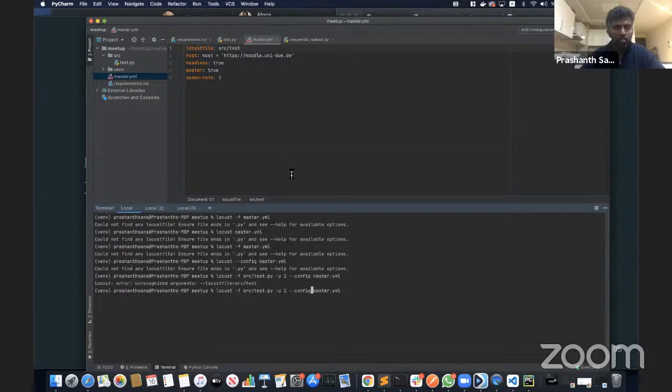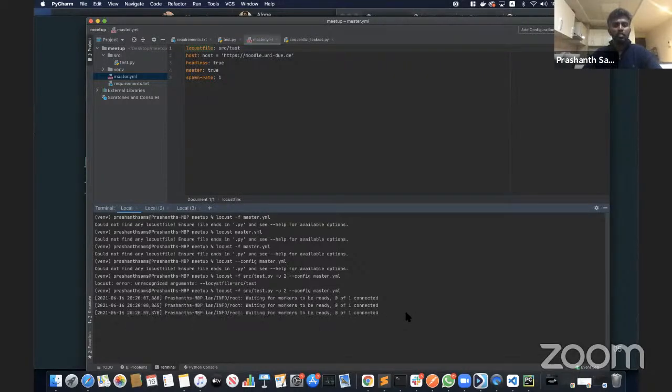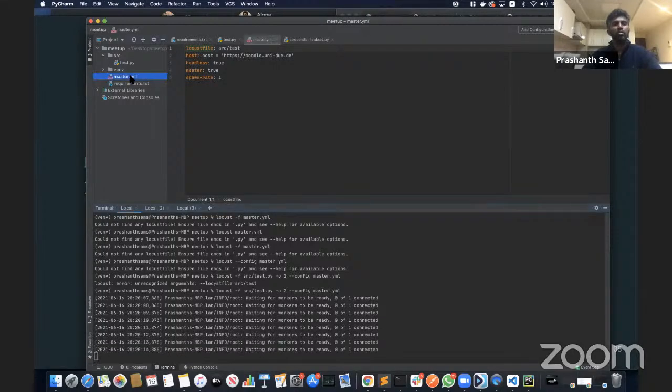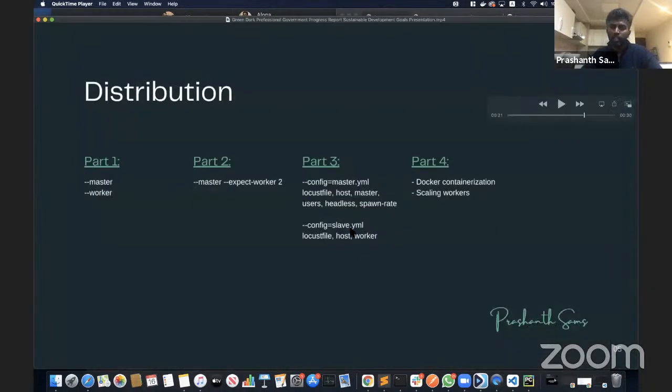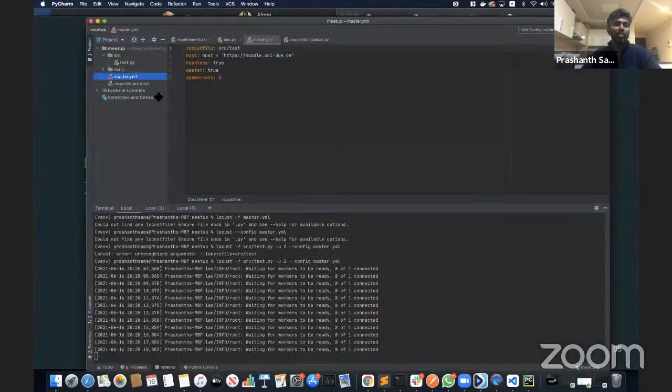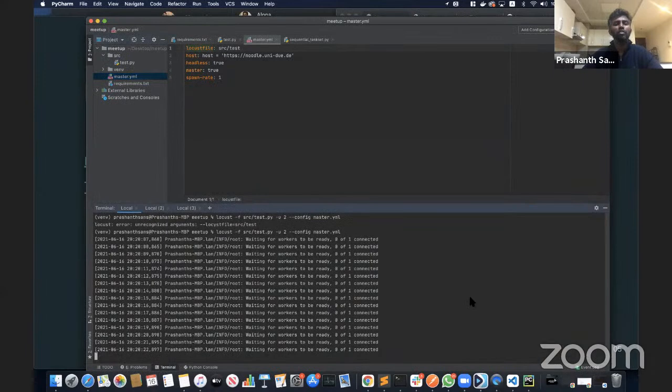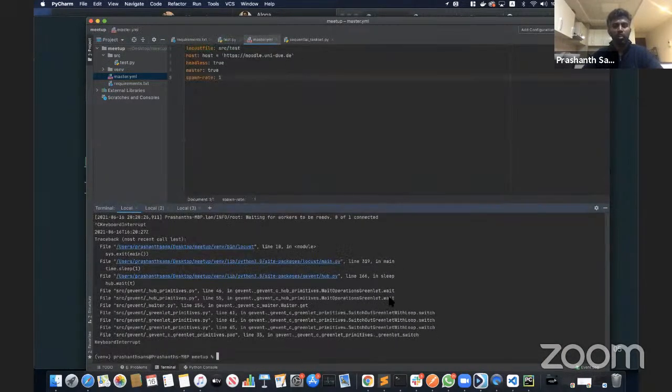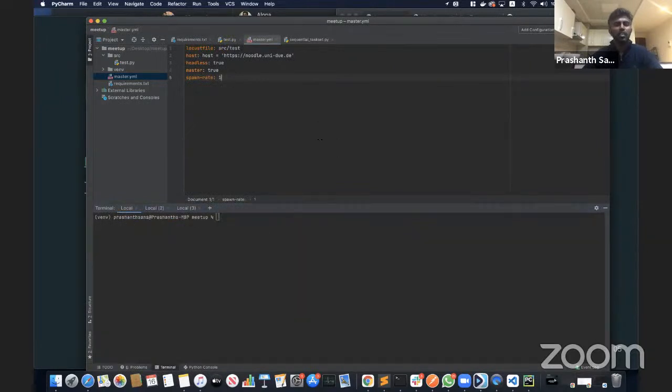Locust file. See here, it is directly running from the YAML. You can also put all these attributes inside the slave or worker.yaml, and you can spin it up from here. It is easy configuration rather than defining it in the class or from the CLI. So I would always prefer to go like this.